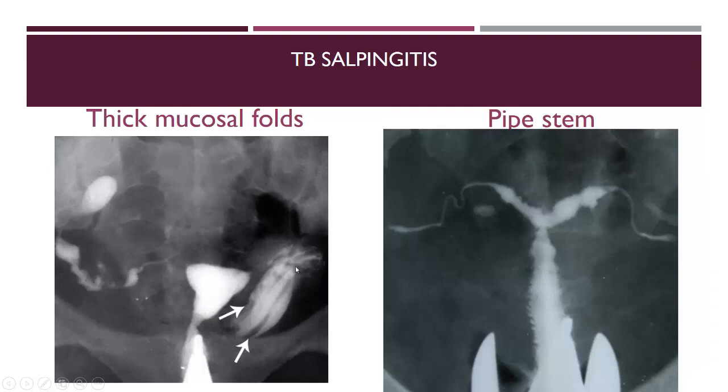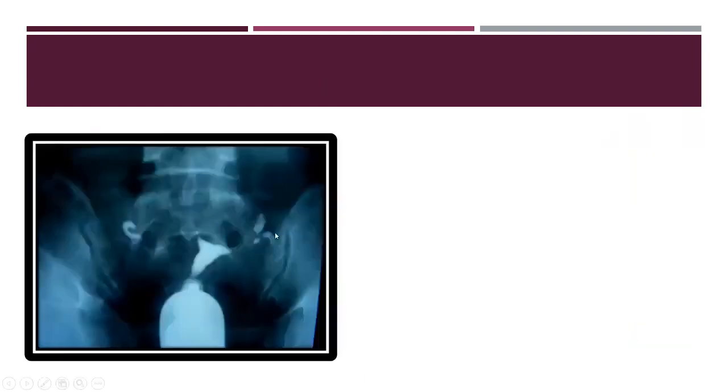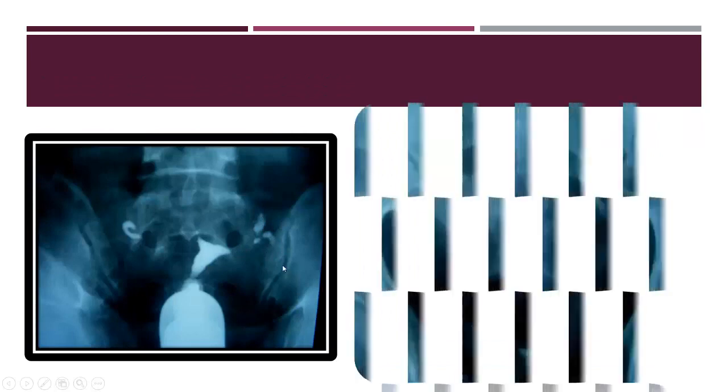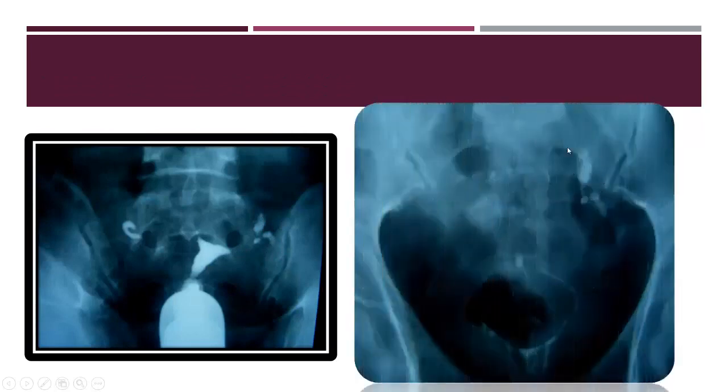And here is thick mucosa of the fallopian tube, a dilated hydrosalpinx with thick mucosa. This is the trifoliate appearance or the pipe stem appearance of the fallopian tubes and of the uterus. All this is with tuberculous salpingitis and endometritis. And the most typical is salpingitis nodosa. We find outpouching from the wall of the fallopian tube. This is the beaded appearance again of the fallopian tube, and the retained contrast in the control film means that there are adhesions.